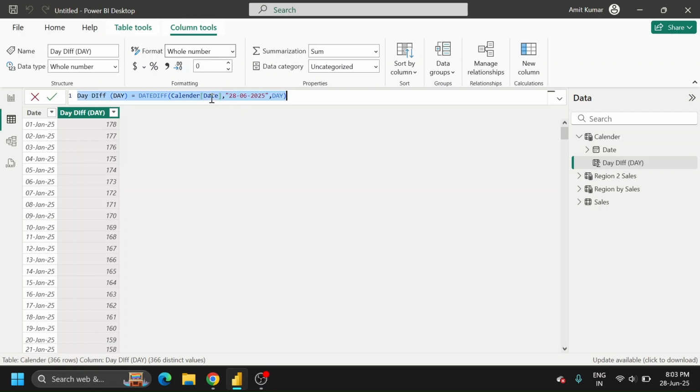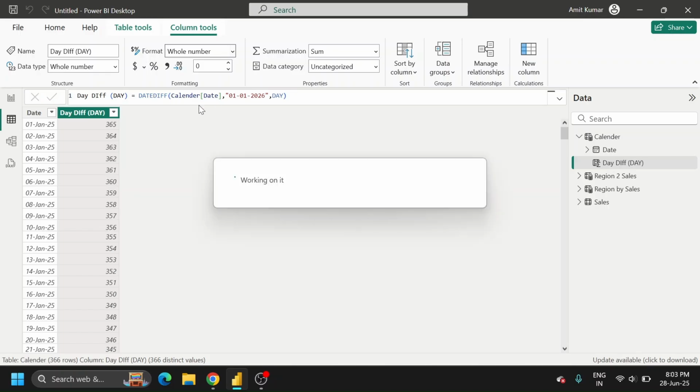Or, for easy purposes, you can change it to January 1, 2026, so it will be easy to calculate. See, there are 365 days in a year, so the difference between these two dates is 365 days. So we calculated the difference in days between these two dates using the DATEDIFF function.